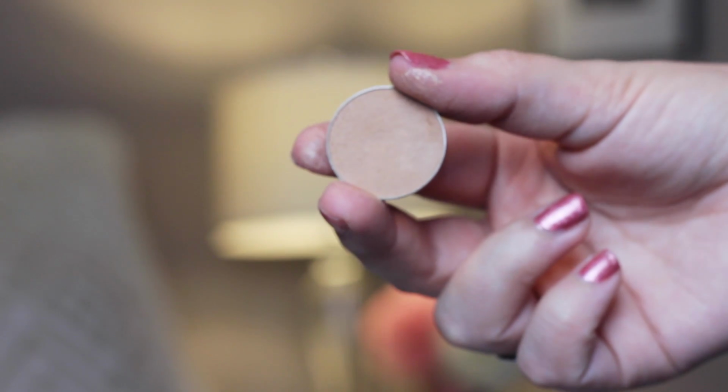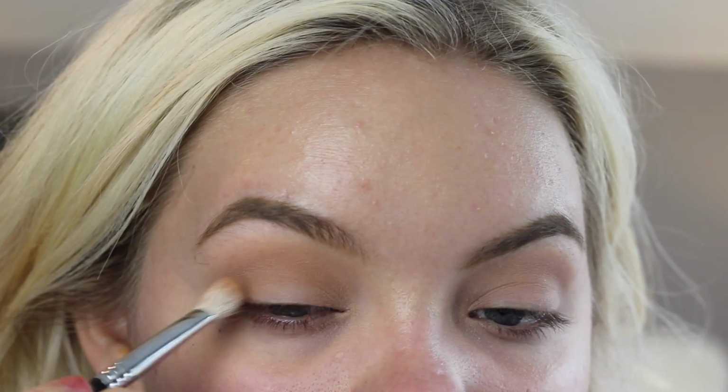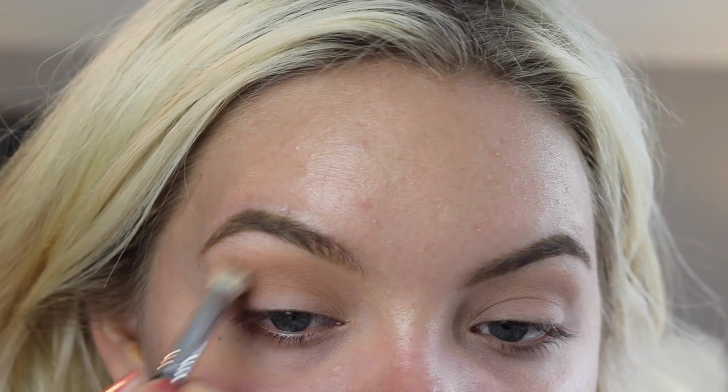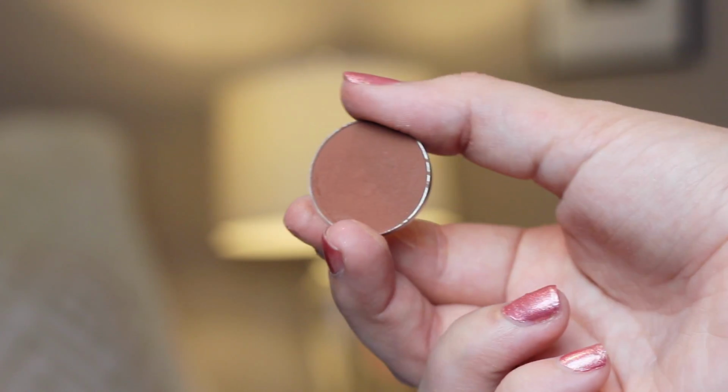Next, to darken it up a little bit, I'm going to take Creme Brulee from Makeup Geek, and I'm using the E35 brush from Sigma to apply this. I'm using a smaller brush just so that it gets more precise the more detailed we go.